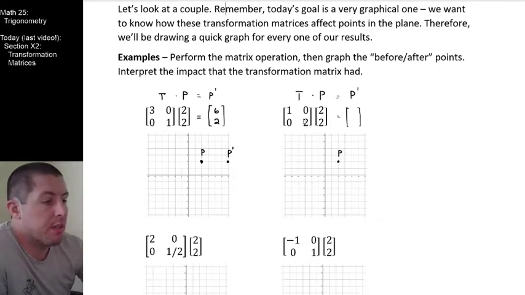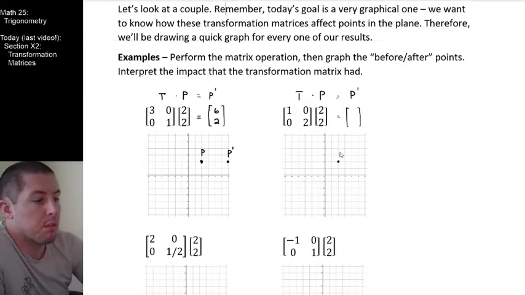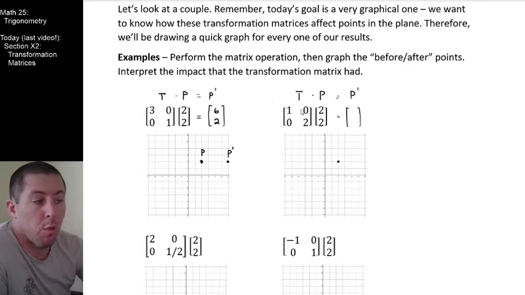And what I would like to do is go ahead, and by the way, I'm suspicious. I want to move that. Let's go ahead and do our matrix multiplication here. So I'm taking the dot product of 1, 0 with 2, 2. This will give me 1 times 2 is 2. 0 times 2 is 0. 2 plus 0 is 2. For our second one, we're going to do 0, 2 dotted with 2, 2. That's going to give me 0 times 2 is 0, plus 2 times 2, which is 4. That's 0 plus 4 is 4. So it seems like our new point location is now located at 2, 4.